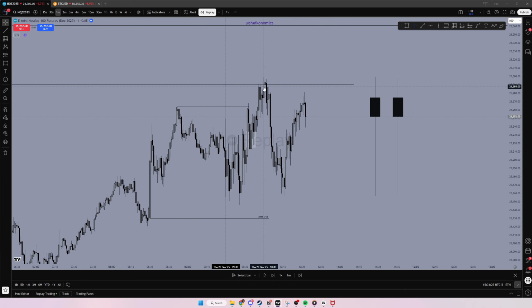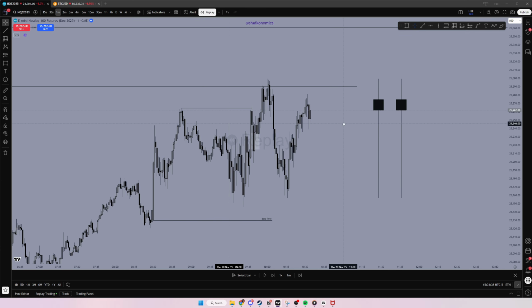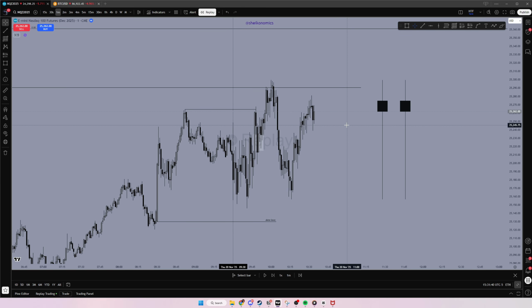Now, once I see that, okay, we rejected from this high, then went back. Then we rejected from this 1 hour gap, went down. Then we rejected from these wicks, went up. This is kind of a seek and destroy profile. It's not like a classic seek and destroy, but we're still just bouncing from buy side to sell side, and we're not really taking any significant draw on liquidity here.